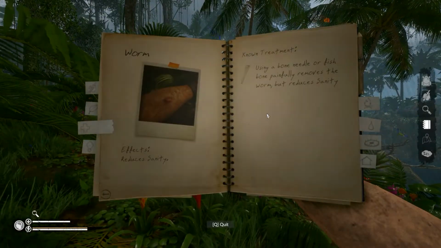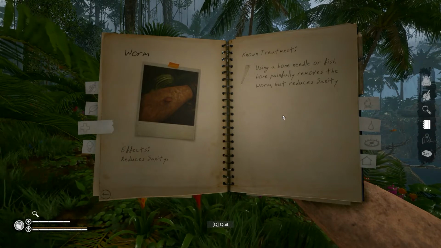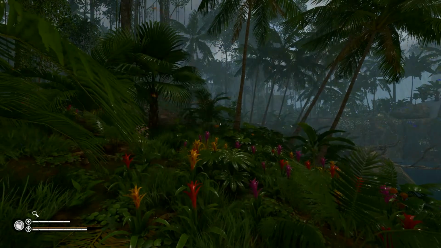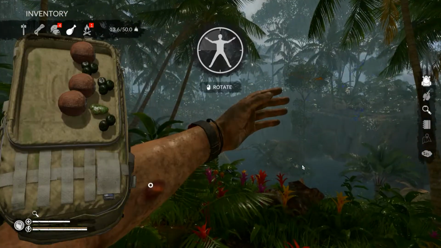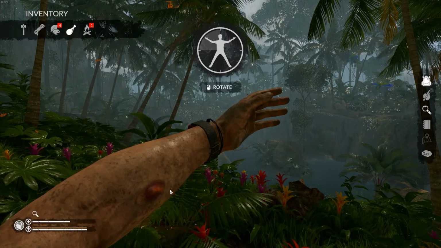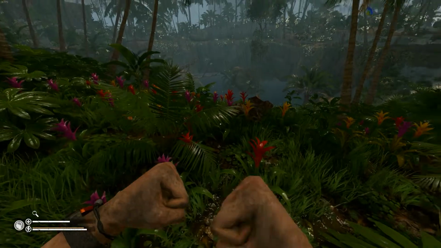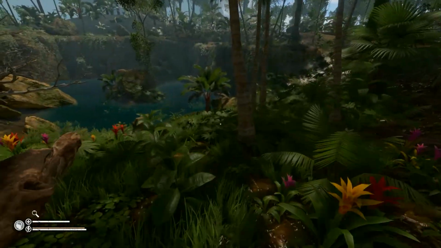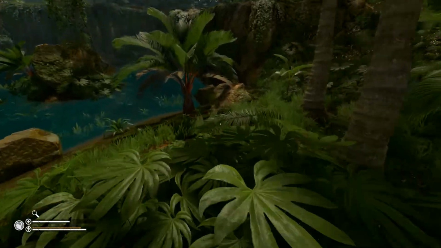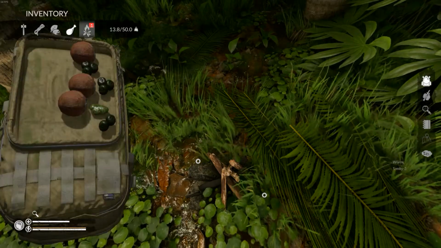Known treatment. Using a bone needle or fish bone painfully removes the worm but reduces sanity. Oh god, do I have a worm? Oh, that's a worm. Oh, brilliant. I've slept on the ground and I've gotten a worm. Great, so now we need to find some bone. Actually, you know what? I can now make the fire. So let's go down here and let's make this fire. We're still making this place home, damn it, even if my bed is a little bit far away.